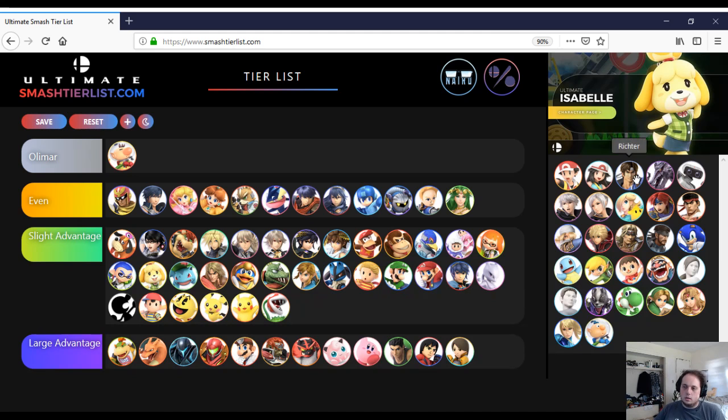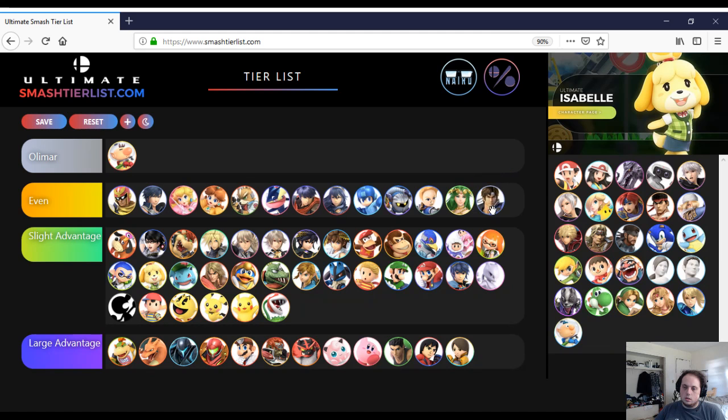Richter. It's an even matchup. I hate fighting the Belmonts. They're probably the thing I enjoy fighting the least. They're just not fun. It's just alternating the special moves and then whip when you get close.